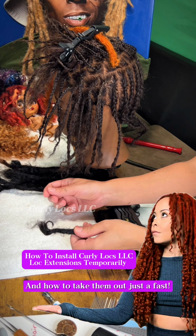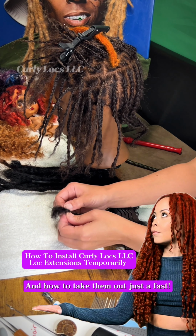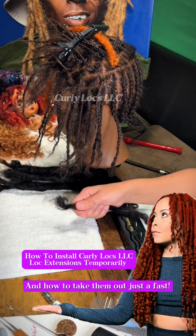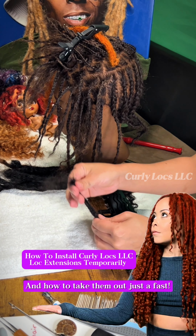This is how the attachment point looks. This is good for installing permanently. However, if you want to install temporarily, we need to feather this out some so that it's not super chunky at the root. Pull out some of these shorter hairs.